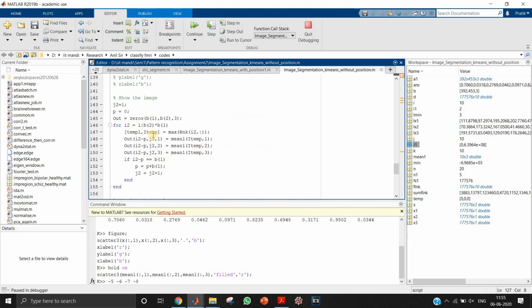So how will the image look after the first iteration? There is this out matrix in which I'm going to put the output image, and in that I'm going to put the mean location. The r value will be the mean of the r value, so rm1.